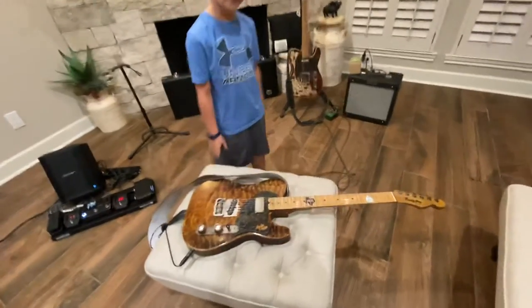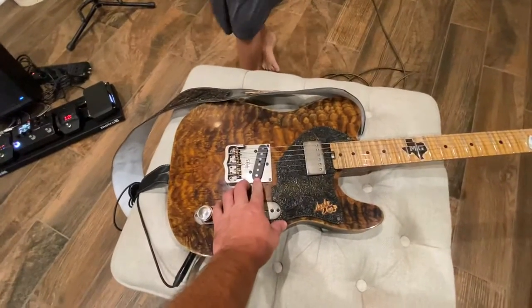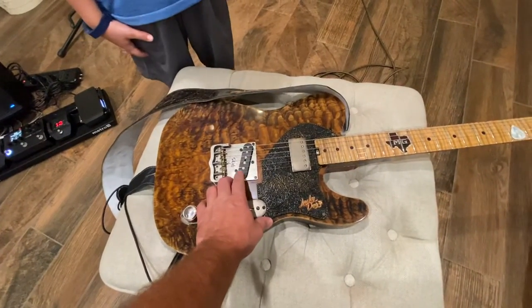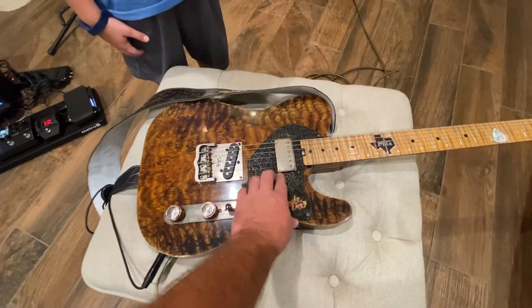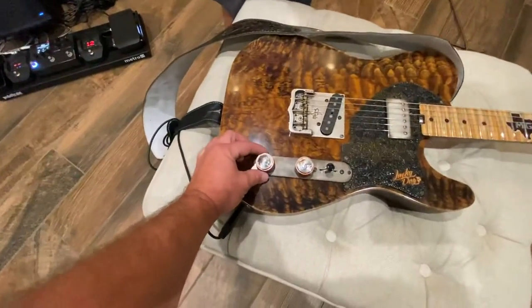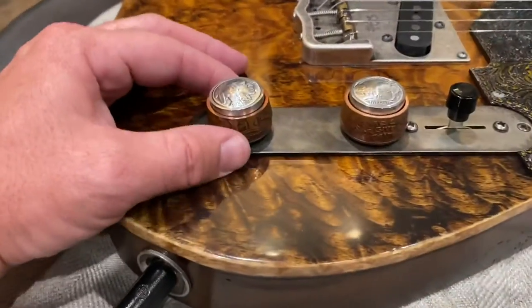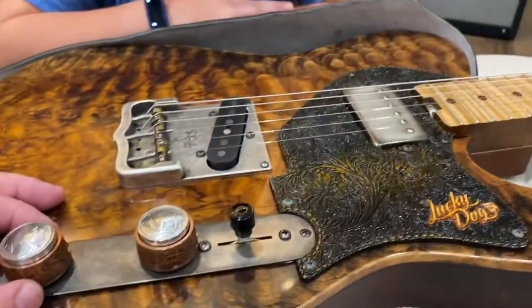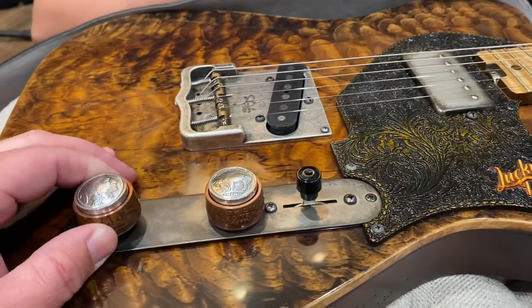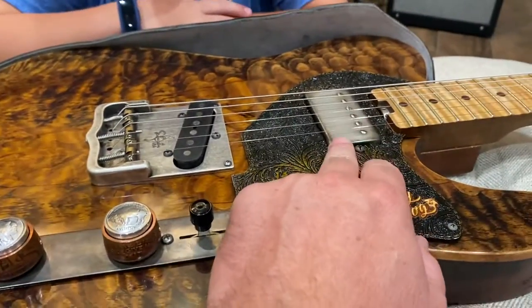Okay, let me take over for a segue. So this one, again, I got the houndstooth pickup in the bridge position. Absolutely a beast of a pickup. I love it. This is the 5708 humbucker, which we have on a split. Like Waylon said, I've got the buffalo nickel. Let me zoom in on these a little bit. Buffalo nickel knobs. And we hooked up the 5708 on a split, so you can pop that up, pop it down to split this humbucker.